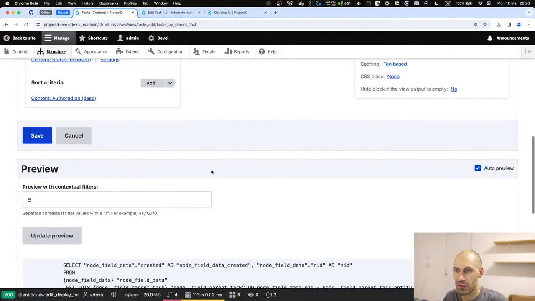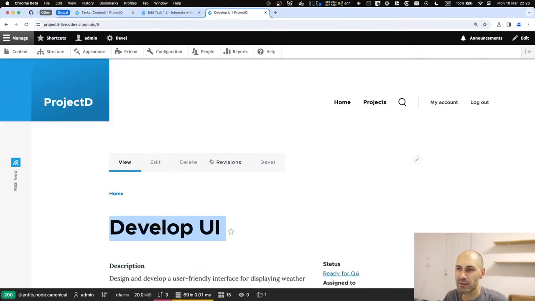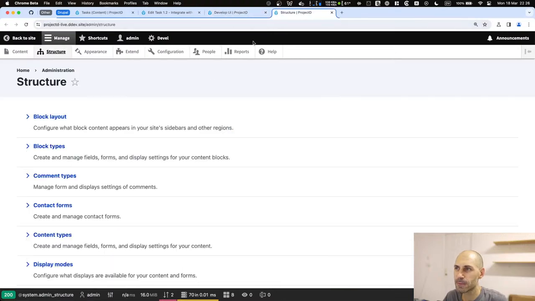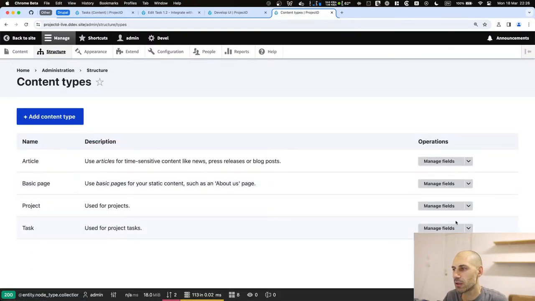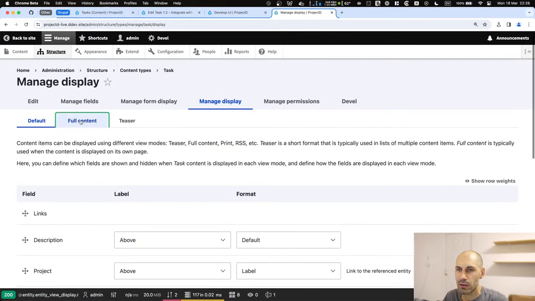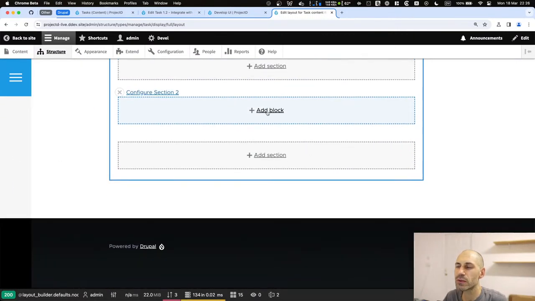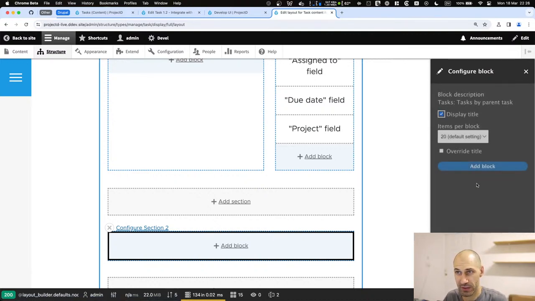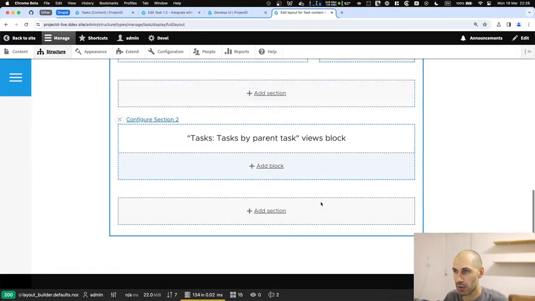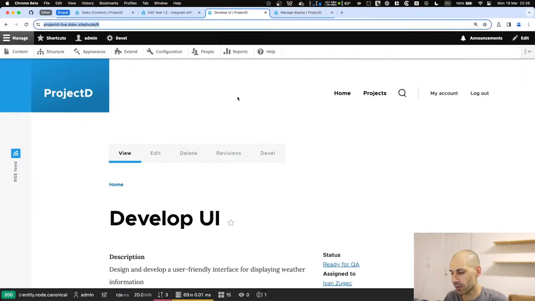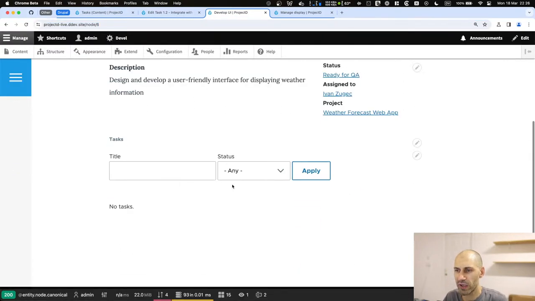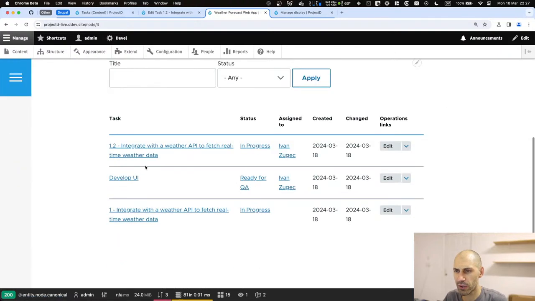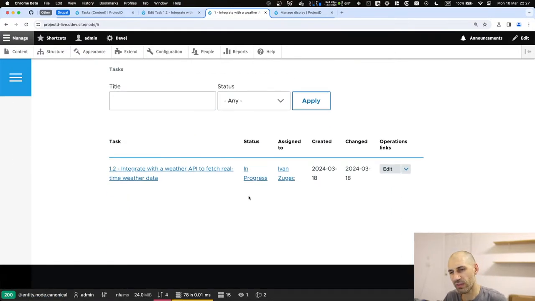All right. So now all we need to do is come back into here and, well, let's go to structure, content types, all content. Now we should add in block task, but by parent. Then now if I come in here, no tasks. We need to figure this out. So it only shows parent, come on in here. There we go. We have a subtask there. Boom. All right, easy. So now I have a subtask showing.